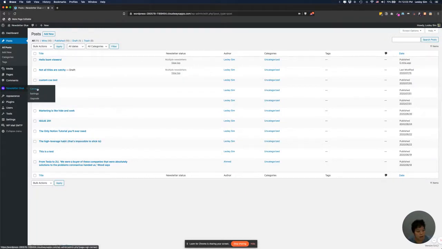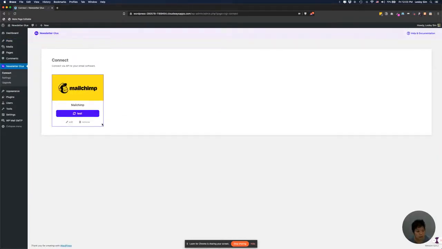Okay, so now let's head into connect. So this is kind of the connect or integrations page of our plugin. And if you remember right at the beginning in the onboarding sequence, we connected to Mailchimp. So you can always test this again if you suspect something's happening, there's a problem. In our case, you can see that there isn't any problem. You can remove this, which I'm not going to do right now, and you can edit the API key as well. In the future, we'll have many more boxes which you can connect to so that you can glue as many features as you want to your newsletter.